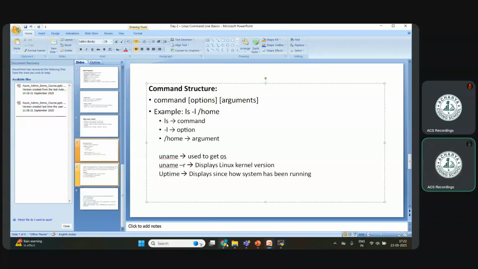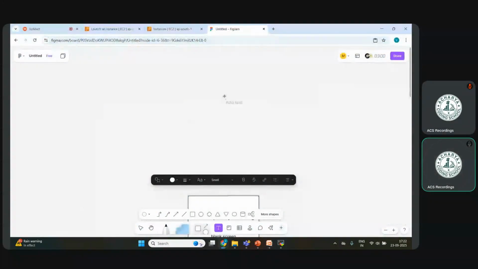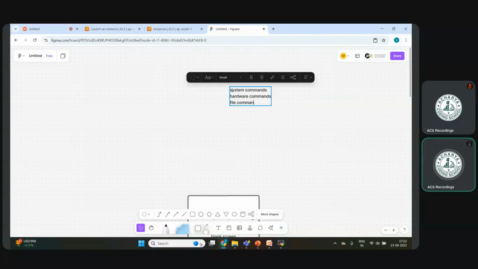There are different types of commands we have: system commands, hardware commands, file commands, search commands, user commands, and permission commands.